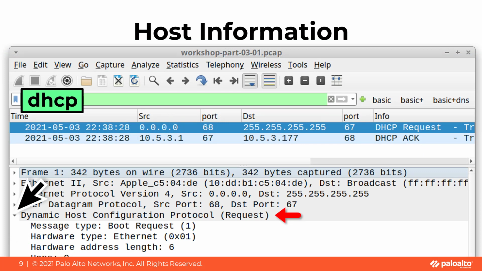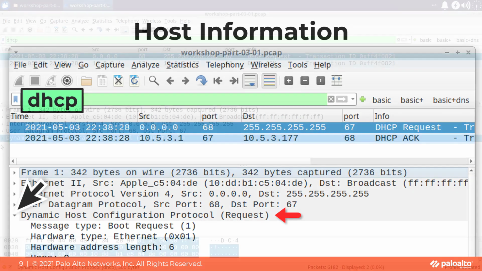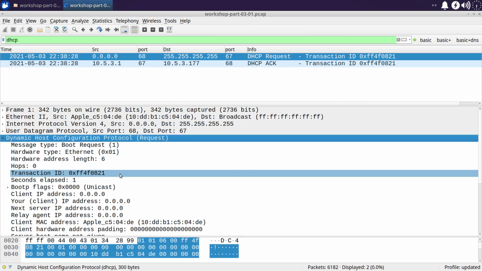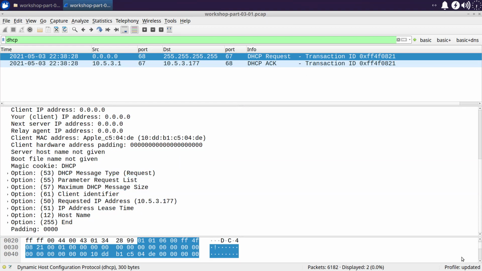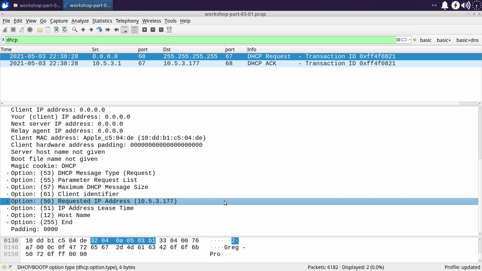This shows the DHCP request. Expand the line that says Dynamic Host Configuration Protocol Request and scroll down. Scroll down to the end. We can see the requested IP address of 10.5.3.177.